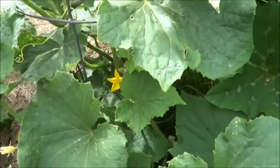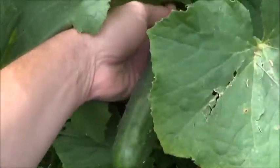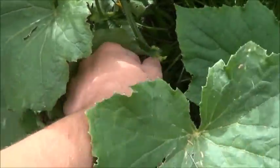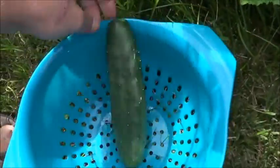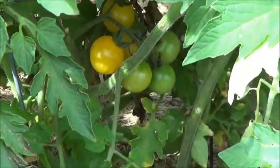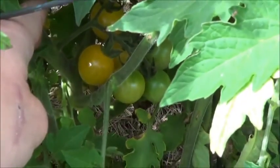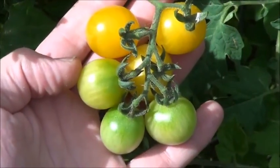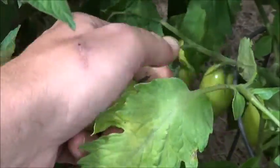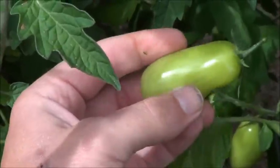Let's go! My favorite time of year when you can just come outside and gather dinner. So, definitely going to get this cucumber for our relish today. See what else we can find. Oh, we've got that first cluster of the broad ripple tomatoes. Definitely grab those. Oh, quite lovely, those. Excellent. Let's grab one of these volunteer tomatoes too. It's a nice paste tomato, so that'll be a nice sweet green flavor in there.